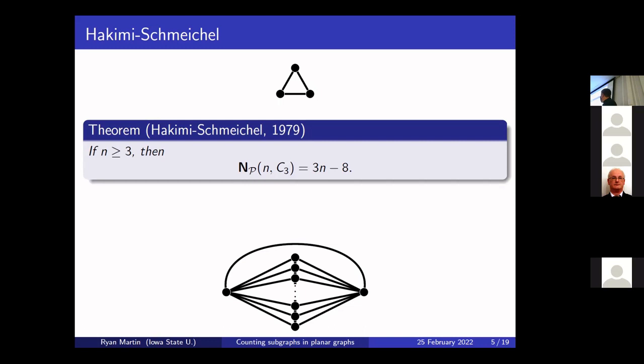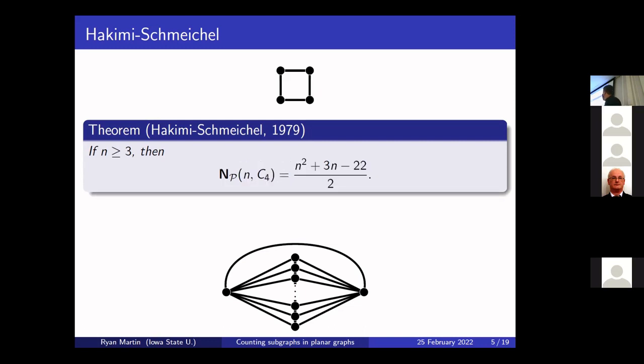Okay, so reasonable results. They also got C4s. The same thing maximizes it, and it's roughly n squared over 2. Now, they put a lot of work into the lower order terms. And if you know where my education comes from, I'm really focused on the first order terms, and the second order terms I'm not so concerned about. Of course, C4 is a K2,2. That will come up later. So if you have a C4, then you can generalize it in two ways. You generalize it as a cycle, or you generalize it as a complete bipartite graph. And we'll do both.